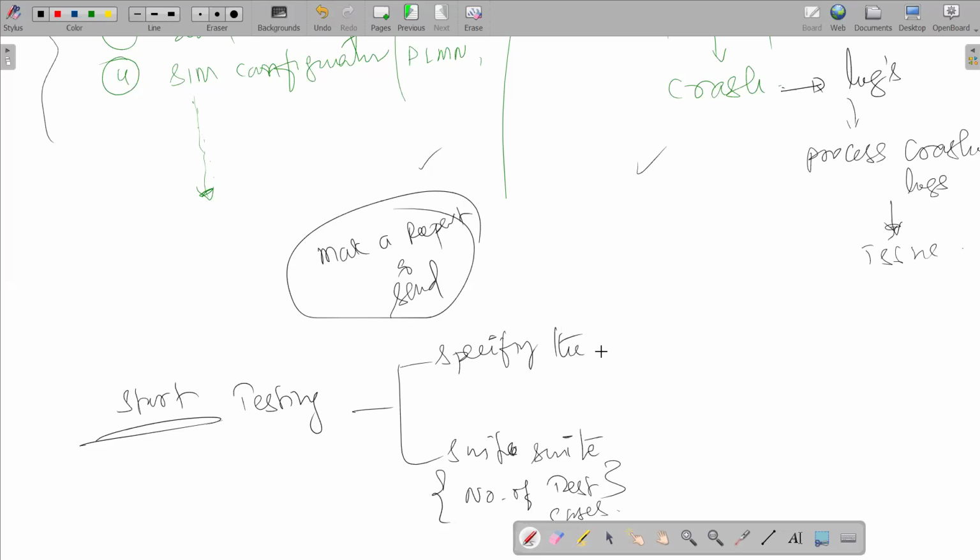They may specify the test cases based on the previous results. They may ask you to do these things only, either specific ones or you need to run all. So here you may see hundreds of test cases, there few test cases. It all depends on what they want to test.